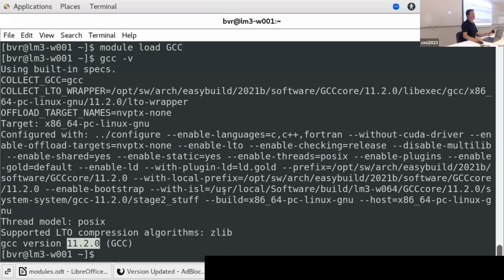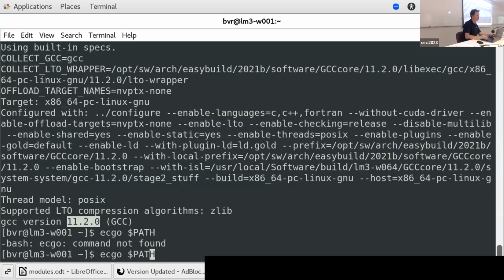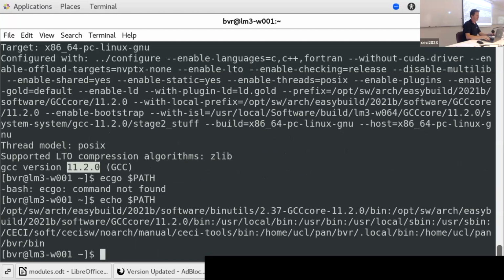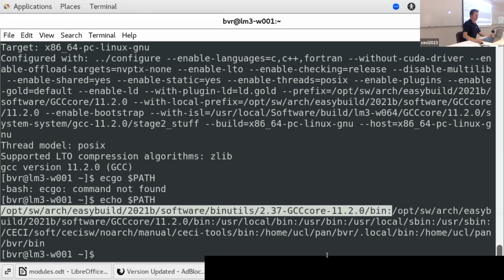And so I no longer use the default system compiler, which is located in /usr/bin, because in my search path, in the PATH variable, this one arrives first before /usr/bin.